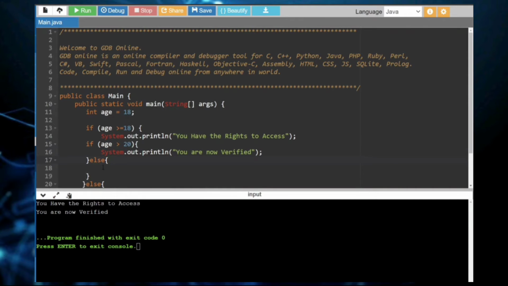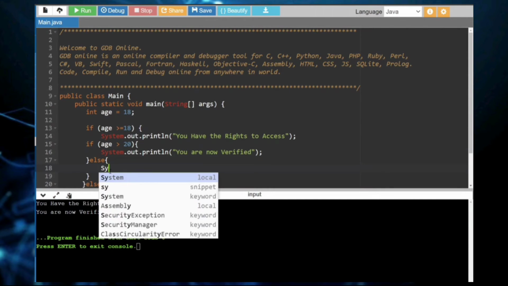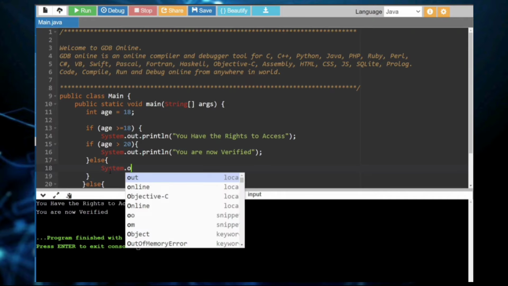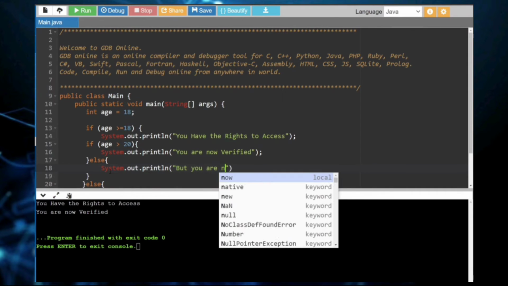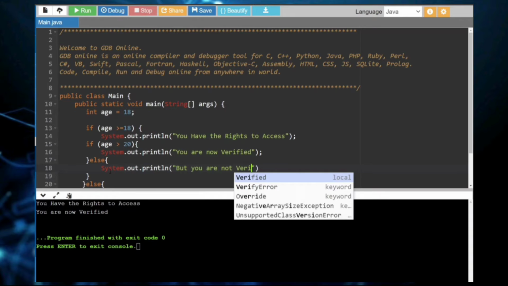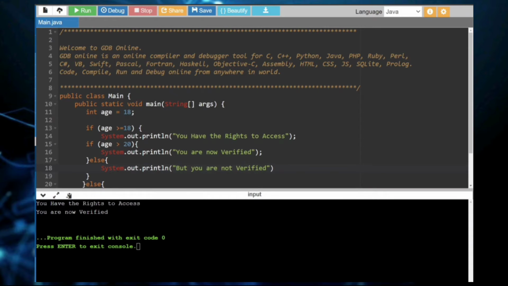So ayan, System.out.println but you are not verified. Lagay naman natin dito, but you are not verified. Ayan. And then let's run it.